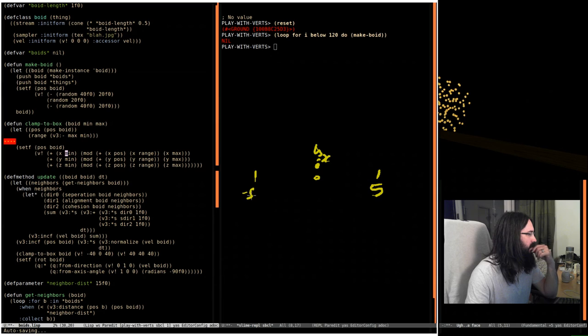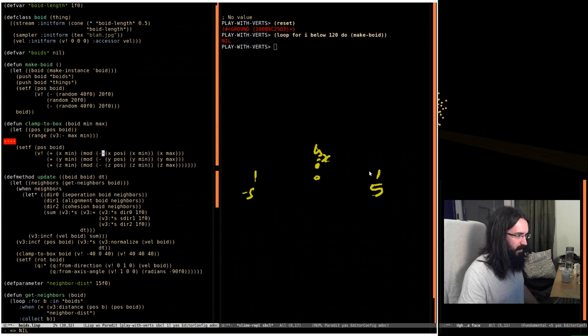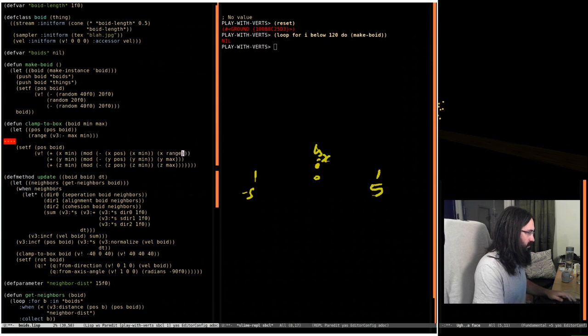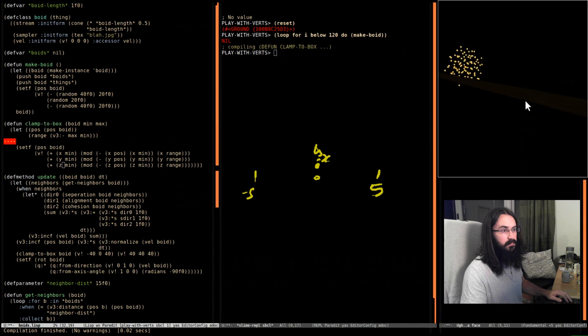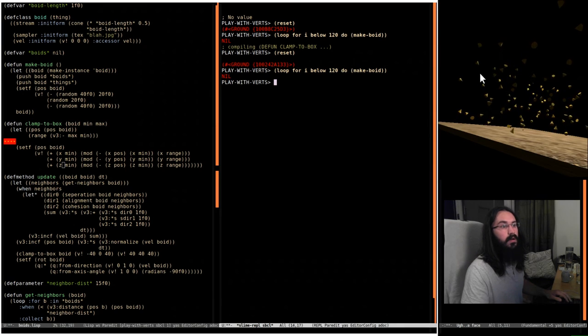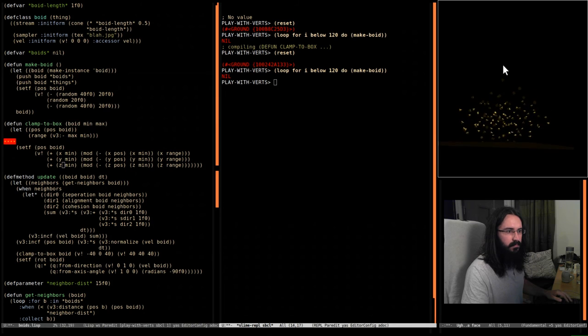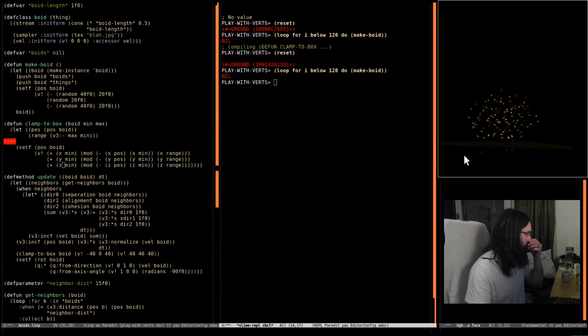What we can do is subtract the minimum from our current position, and then we can just do mod the range. Okay, so this was completely backwards. So it's x of min, x. So then 0 minus minus 5 will put it at 5, and then we're modding with the range. That was the way around. Then it will wrap at 10, and then you add back again, and hopefully... Come on, you're all too damn slow now. Nope, they're still going through 0. Damn it.